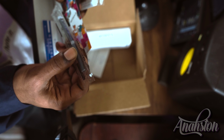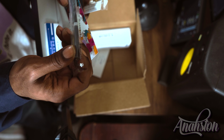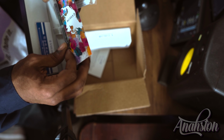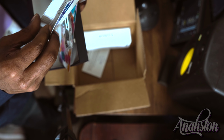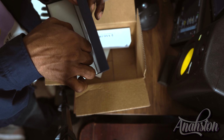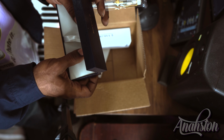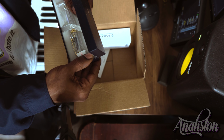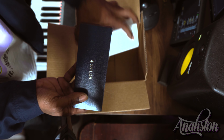If you're going to put these in your pen and you don't want to wait for the gravity to get your pen flowing, it's nice that you can squeeze these just a tad and get your ink flowing through that feed and out of that nib. If you do it right, you can get a little drop to come out and then let it go, and it'll suck right back in, and your writing will be primed already. But yeah, that's pretty much all I have for you with this unboxing. I'm happy. I cannot complain at all about this purchase.